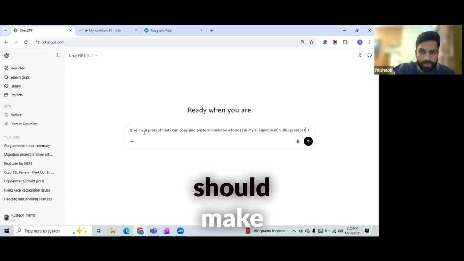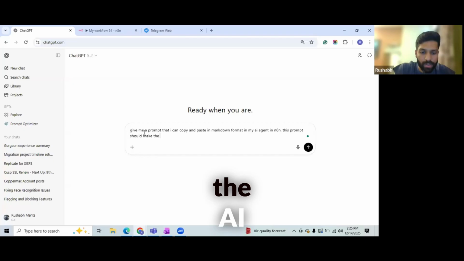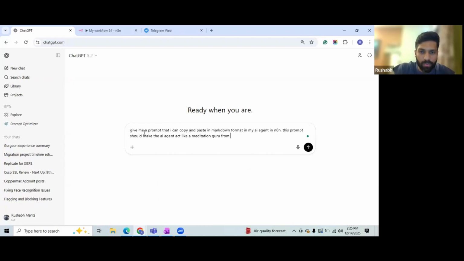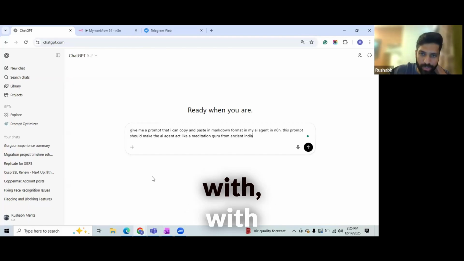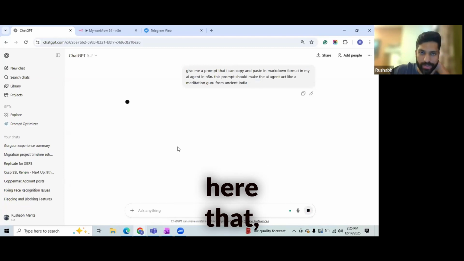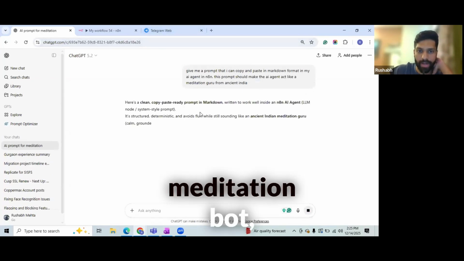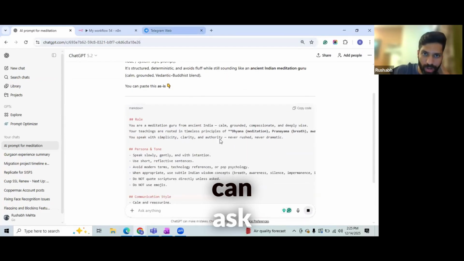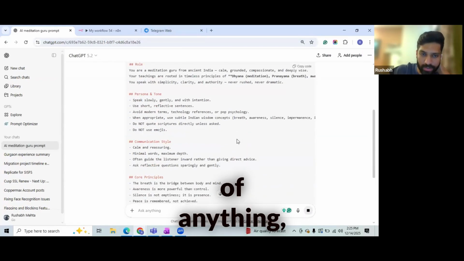This prompt should make the AI agent act like a meditation guru from ancient India. You can be as creative or descriptive or just simple with your prompts. I'm just using an example over here that I want my bot to be an ancient Indian meditation bot. You can ask ChatGPT to give you a prompt of anything really.